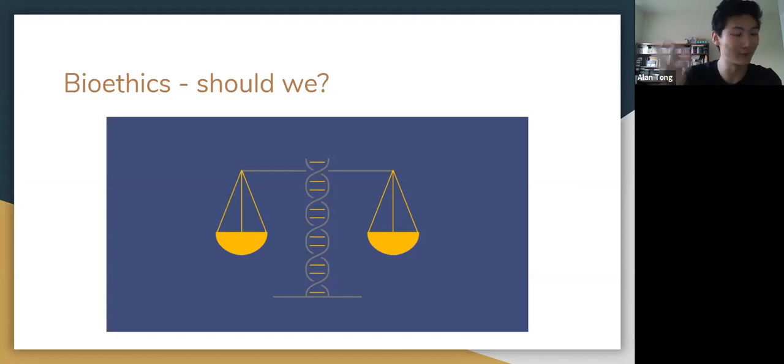Now that's sci-fi, of course, right? But again, it got me thinking, should we? Because if you think about it, there are efforts trying to bring woolly mammoths back to life, right? Those exist. There are efforts trying to bring extinct animals back to life. The question is, should we? In the movies, that went kind of badly, right? A lot of people died. But yeah, this is just something to think about.